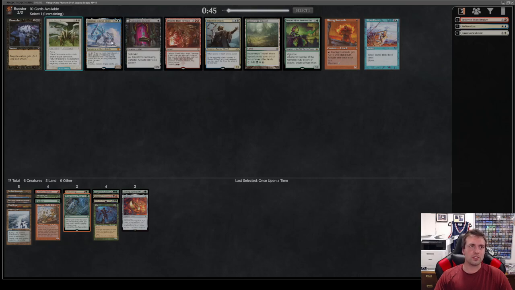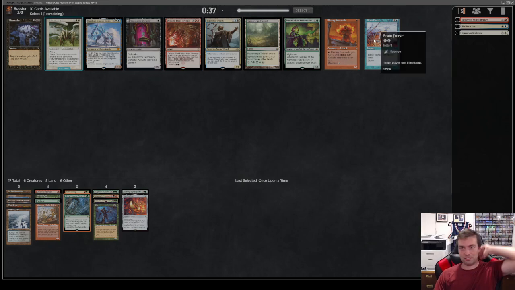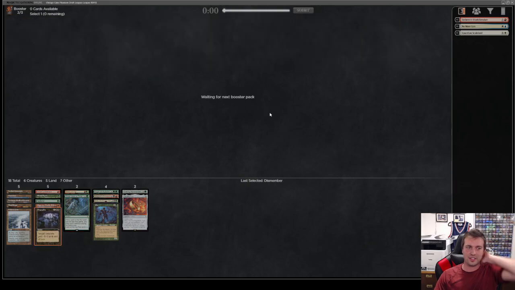Dismember's great. We have Flickerwisp. We're not taking that. Concealing Curtains. Sentinel solid. Brain Freeze? We just passed Breach, then LED, and now we're going to be passing Brain Freeze because we're taking Dismember. Hopefully we don't go up against whoever just opened the other ones.